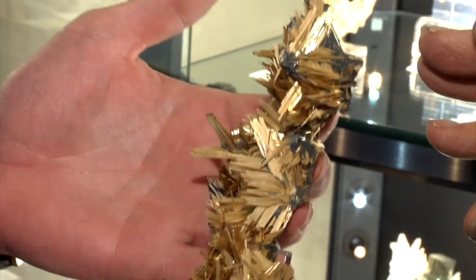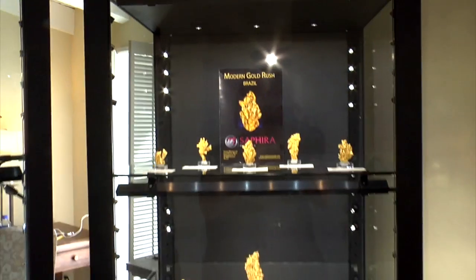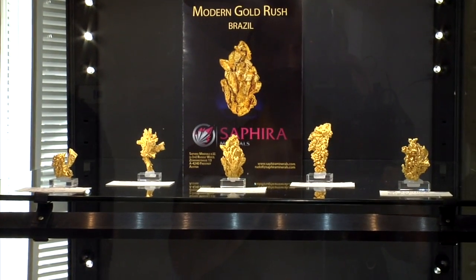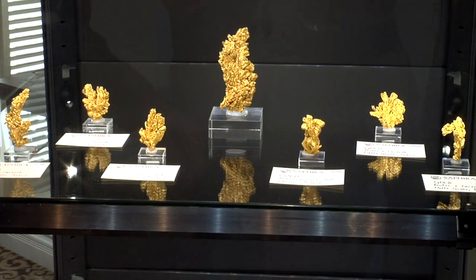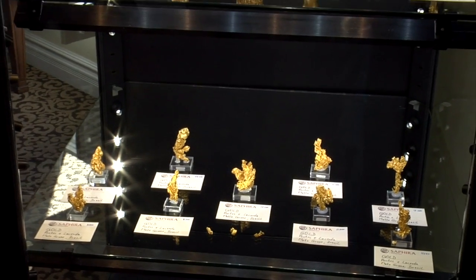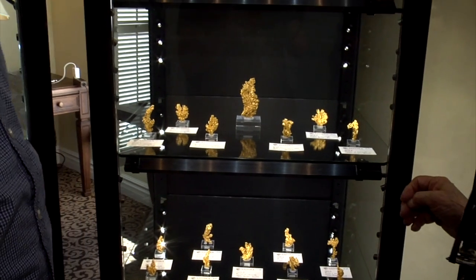This is a remarkable display of golds from Brazil. It's just wonderful. You can't say enough about them. I mean, the case says it all. I got these after Munich, and I believe I've been maybe the first dealer who went to Brazil directly to see the find. And that's the reason why I got most of the really good pieces from the new find there.